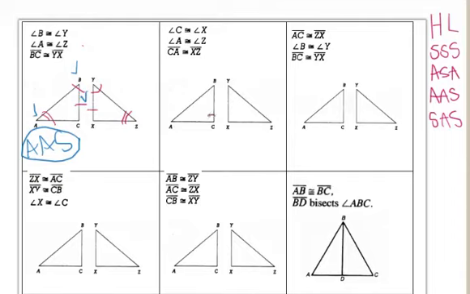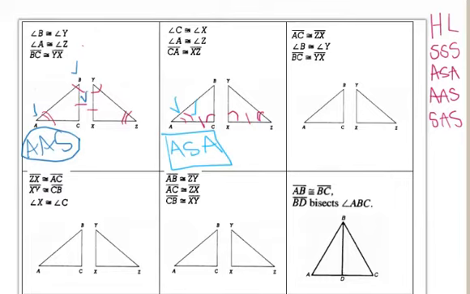C is congruent to X. A is congruent to Z. And CA is congruent to XZ. Okay, let's see what we have. We want to go in order. So we have angle, check, side, check, angle. Is that one of ours? Yes, it is. So this is our answer. That's how I know these two triangles are congruent. Notice the side is included in between the two angles. That's from our vocab from the last page.